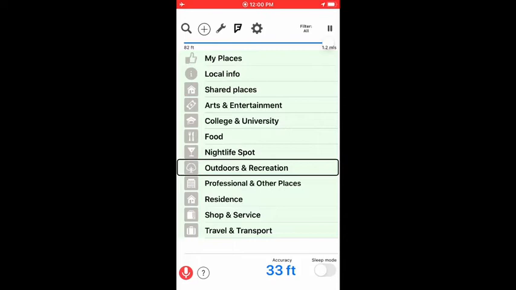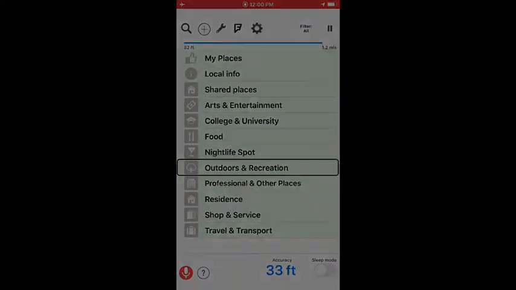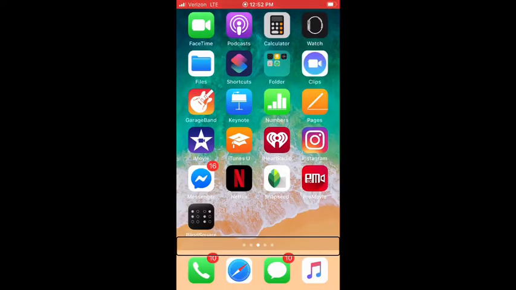So, my wife and I, we're going to go out in the street and we're going to do a demonstration of how this app works while you're out on the street. So I hope you guys stick around and we'll see you out there. Okay, everybody, here we are out on the street.